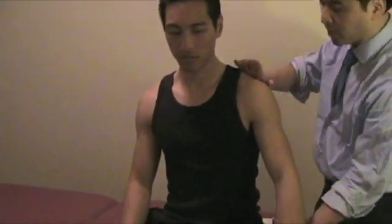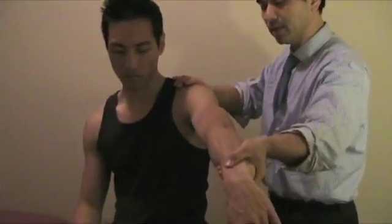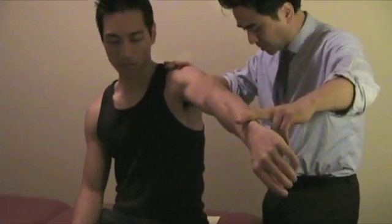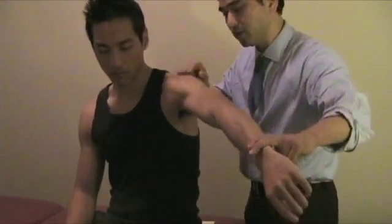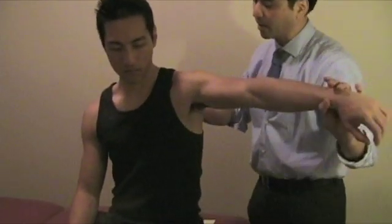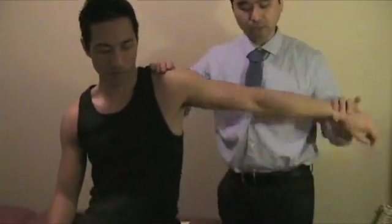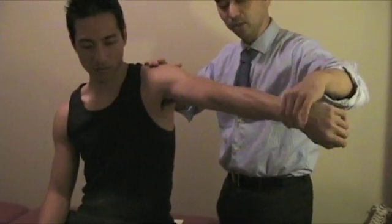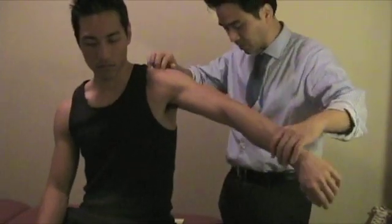Another test you can do — the main muscle for the rotator cuff is the supraspinatus. Bring the arm in and then ask the patient to hold it in this position, then try to resist — just try to bring it up. If this is weak, then you're isolating the supraspinatus. This is called the scapular angle position. The scapula is at a slight angle, so you want to bring it not in straight abduction but anteriorly about 30 degrees. Internally rotate it, hold it, don't let me push it down, and then do the muscle test. That's for the supraspinatus.